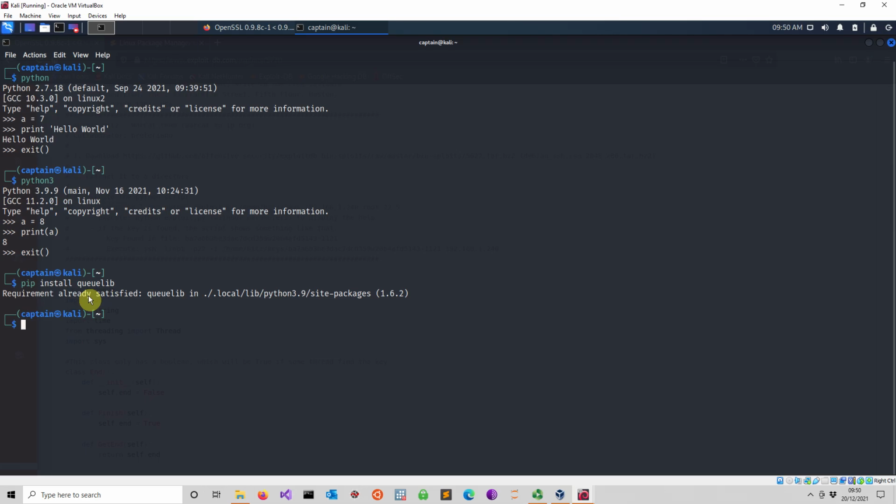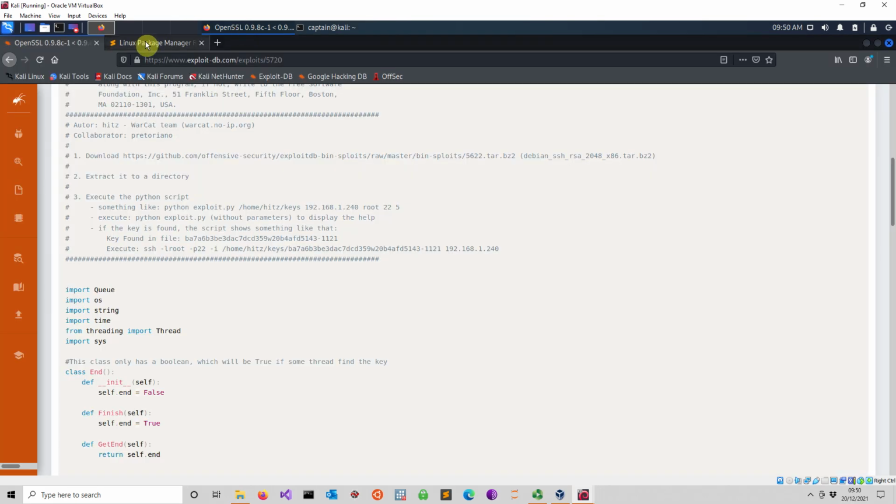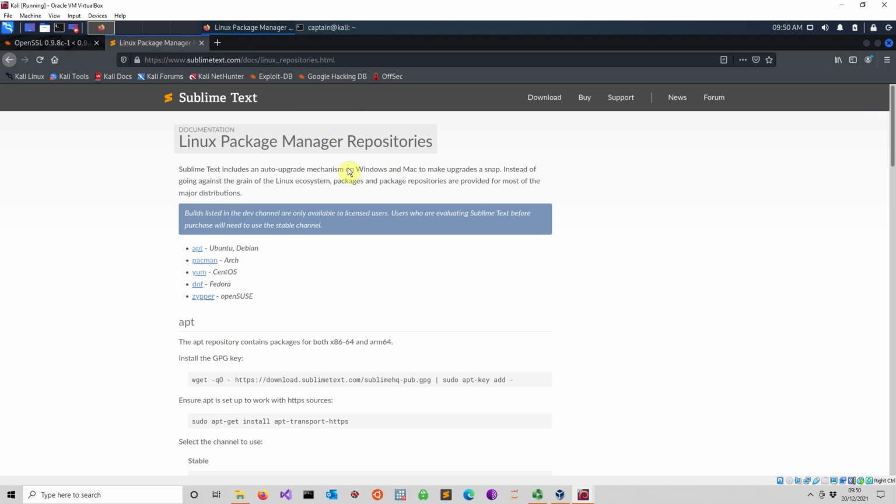The other thing I would like to stress is that if you seriously want to work in Python on a Kali machine, it would make a lot of sense to actually get an editor. So I personally use Sublime Text. Sublime Text is, in my opinion, really an excellent text editor. It's not an integrated development environment. It's actually a text editor, which means in terms of executing my code, I use the command line, but this works really nicely in a Linux setup.